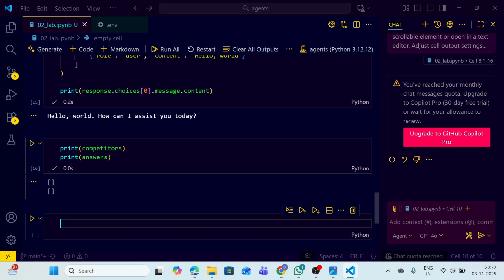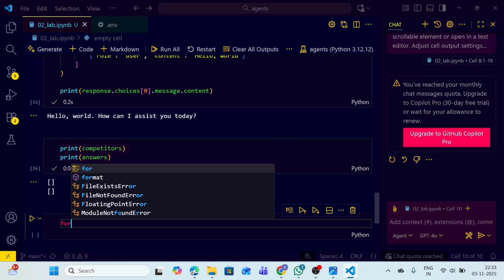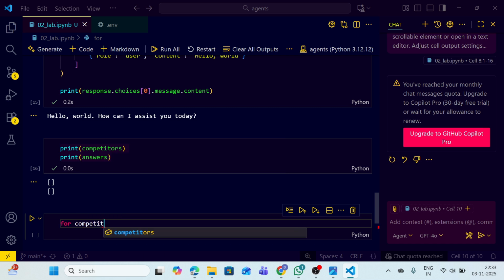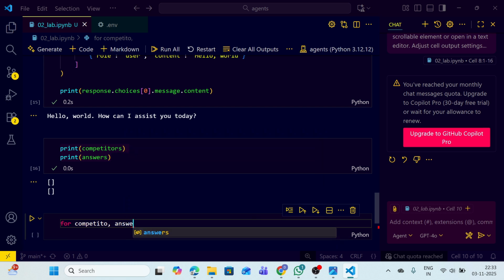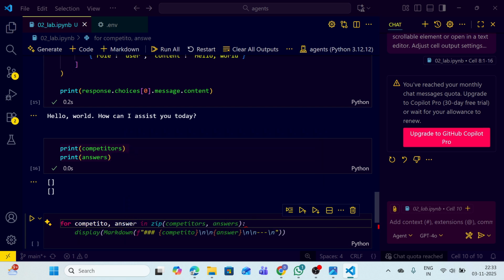Okay, they give us two square brackets, which means currently they are empty. No issue. Here we type for competitor, answer in the competitor answers.